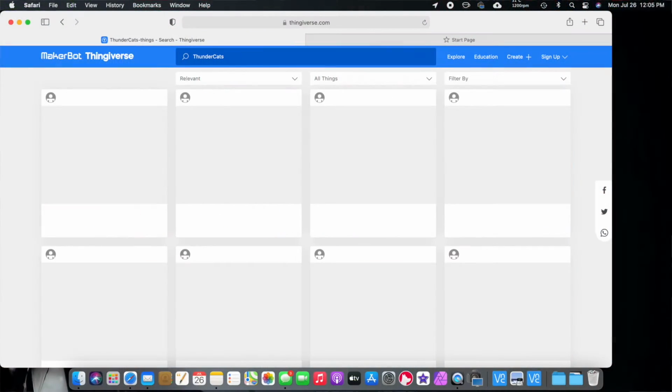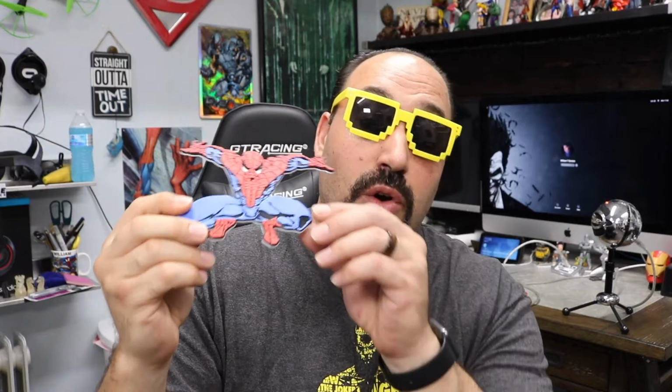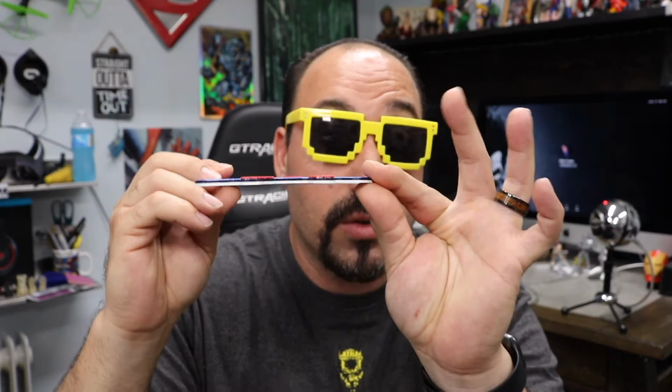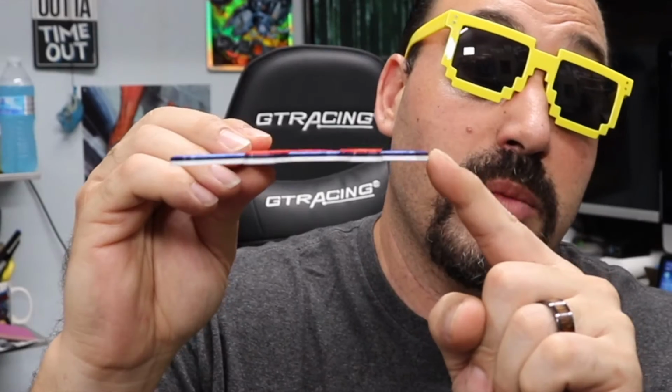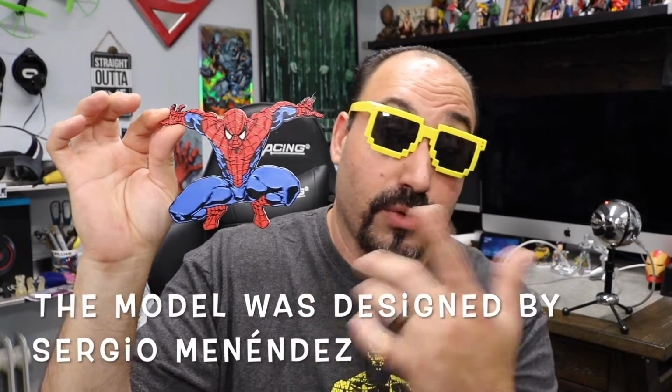And you might be wondering, I got this file right on Thingiverse, and I'll put it down below, and basically what it is, it's multiple layers. They put the colors on different layers. So if you look at it from this angle, you could see that we started off with the white, then we moved to the black, and then the blue, and then the red. Whoever made the model made it perfect so you could actually print it that way.